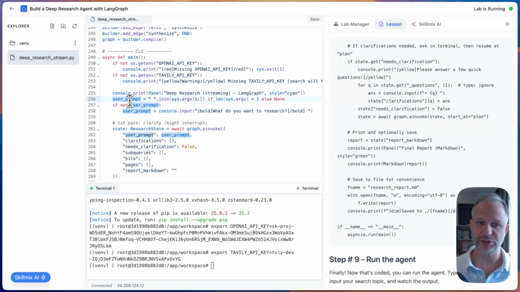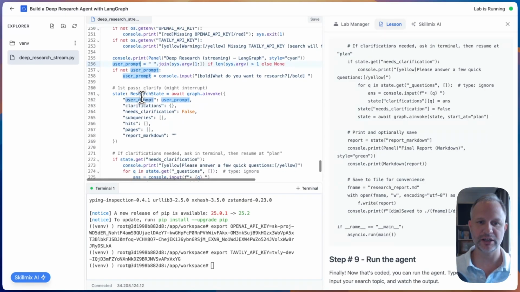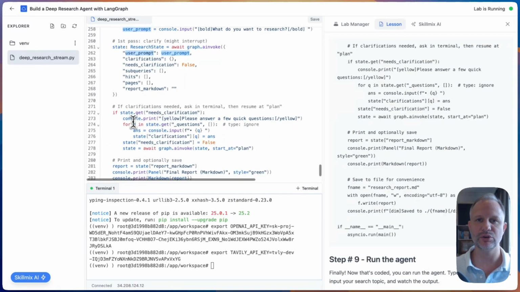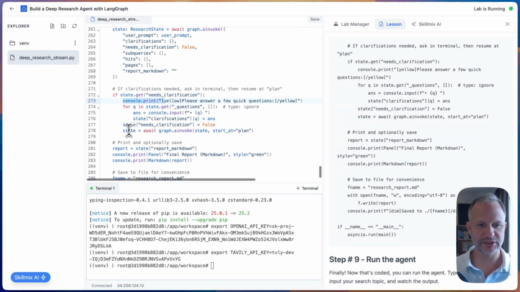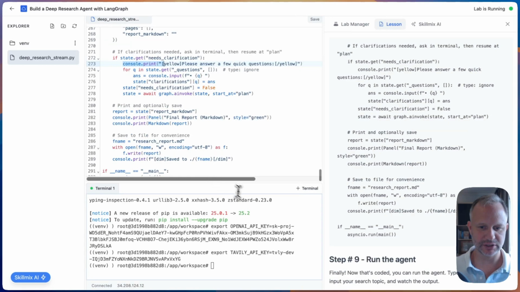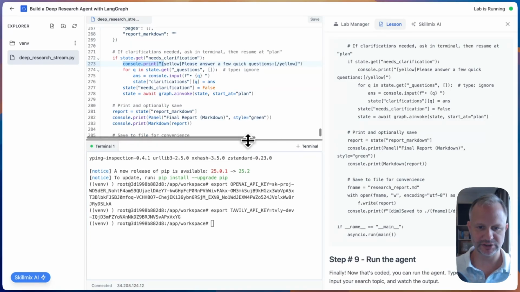It'll get the first user prompt, then it creates the research state object, and then starts the whole flow of the program. And there's a bunch of code in here that's formatting the output for the console, which is why you see different statements like this. So this is how it works, and you've already seen how it runs.